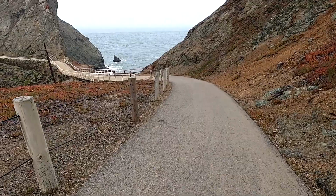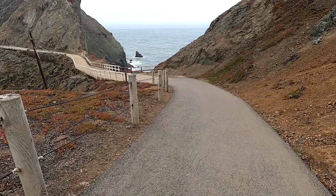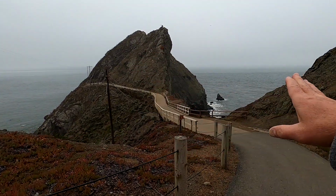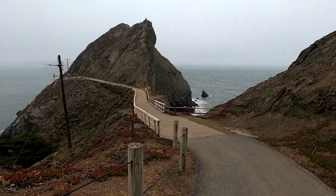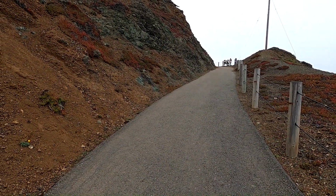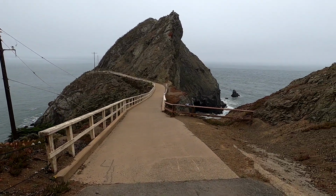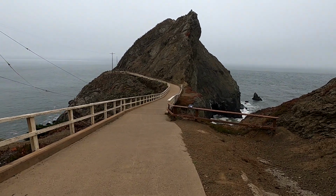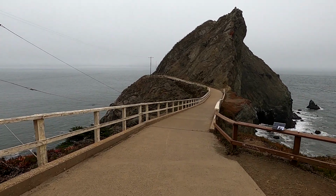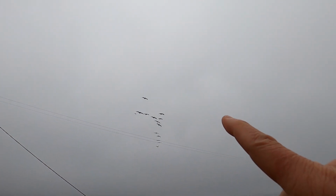Just a little note for people. If you're coming to the lighthouse, I'm walking down a pretty steep hill, as you can see, and you got to go down this path and through a tunnel and then over a suspension bridge. But my point I'm trying to make is you have to walk back up the hill. So if you have any physical problems, you may consider that, because at one time I had some pretty bad plantar fasciitis on my foot, and it would be really hard to get back up anything with that condition that I had. Finally got rid of it.